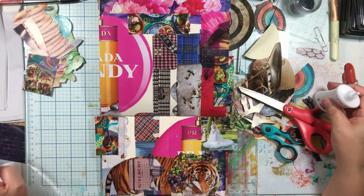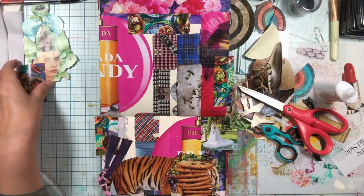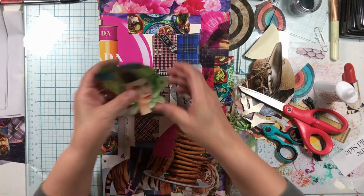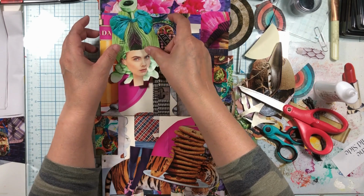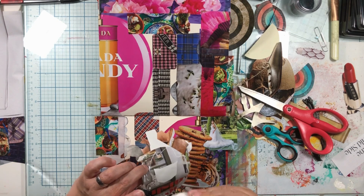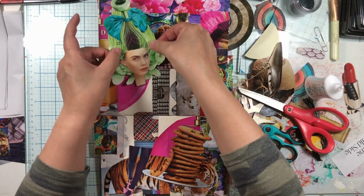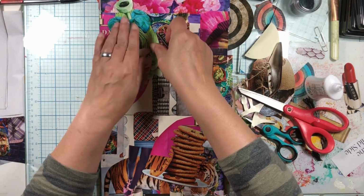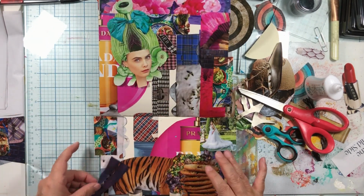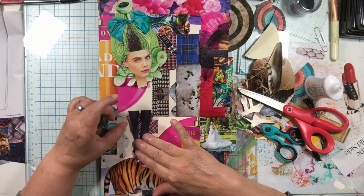All right, so we got that done. Let's do our girl now. These are just too many. We'll keep them for later just in case. You can't use everything, but I use lots of things. Okay, so now we're gonna do our girl. Her head goes here. So I can glue the top of her head there. And normally I would glue her all together like I did the tiger, but there is not another place for her. I'm not gonna move her around or do anything. This is where the top of her head is gonna go. Right there. This is where her feet are gonna go, right? We have a tiger, and she's gonna be standing on the tiger.